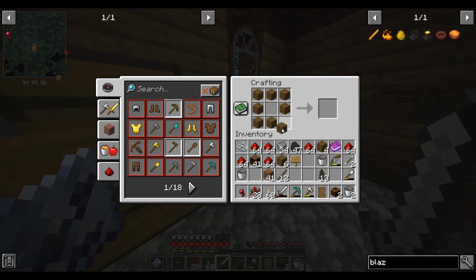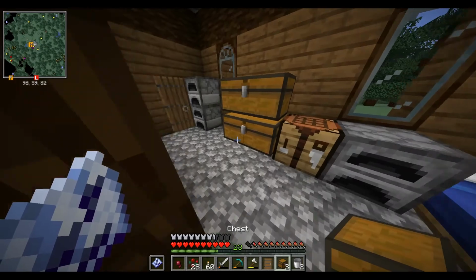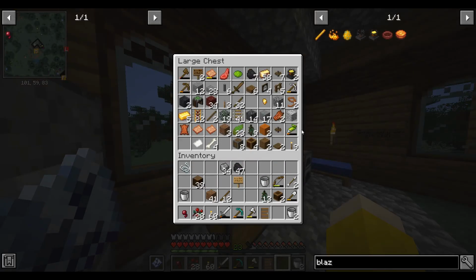I should probably craft more storage. I'm running very low on storage space. Okay, now we can use this chest and just put it right here, and we can deposit all of our resources in here. Do we have any more leather so we can make another book for our material checklist?